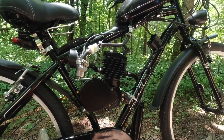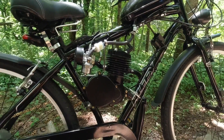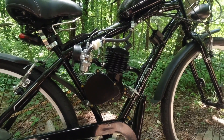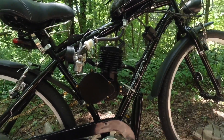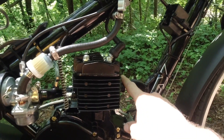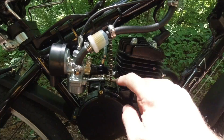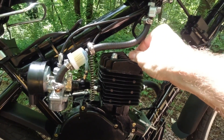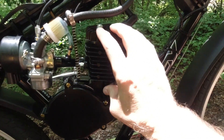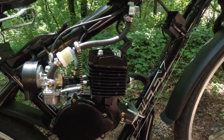You don't want to floor it during break-in. Vary your throttle speeds and don't give full throttle very often, and it'll start settling in. I noticed at 20 miles the compression went up dramatically and so did fuel economy — it takes a while for them to seat in. These engines are pretty strong but the metal is a little soft, so be careful when tightening bolts. After each run during break-in, tighten these two bolts here, these four here, and these two in the back — check them all. At 20 miles mine needed about a turn and a half because the metal seats in and things get loose.